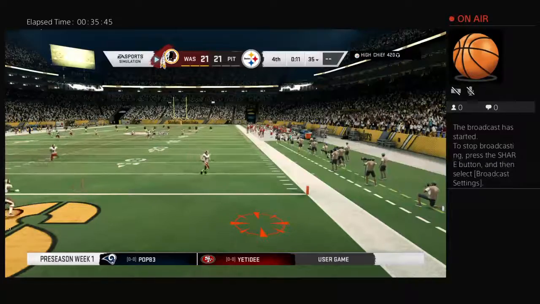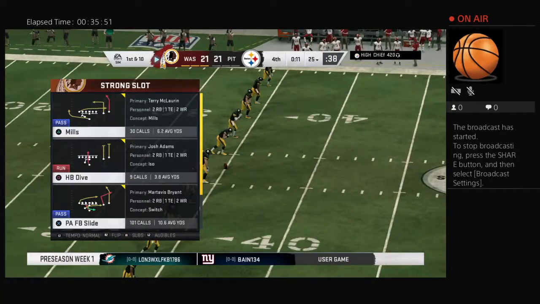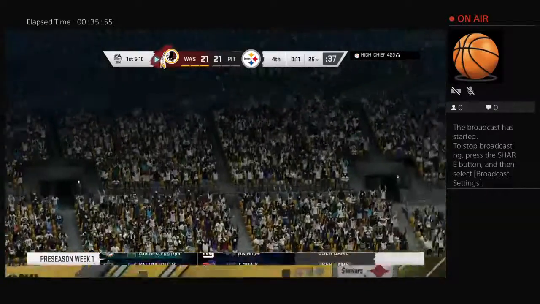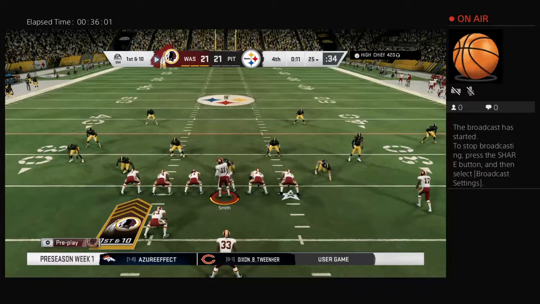A couple of teams locked into a good one here. 21 all the score as the kick's away. Get ready, get ready, get ready. At their own 25-yard line. Out there ready for this next drive, the Redskins offense. They have a little bit of time here to get into field goal range.